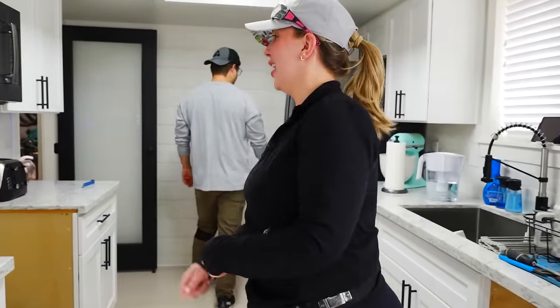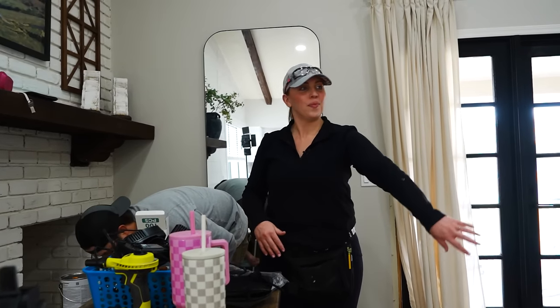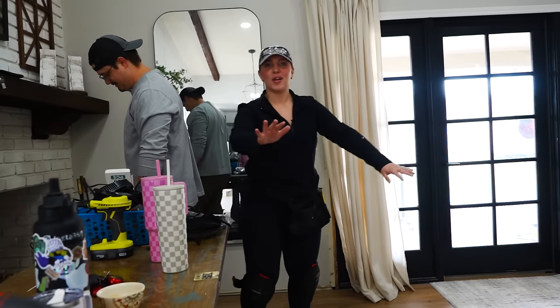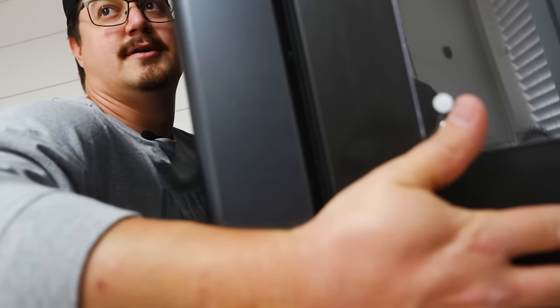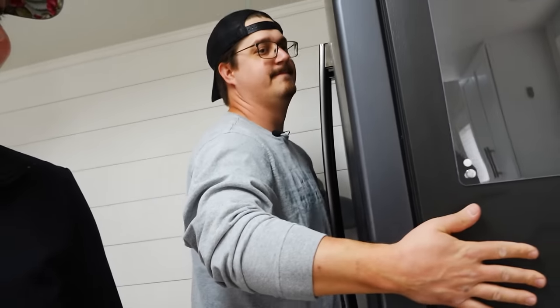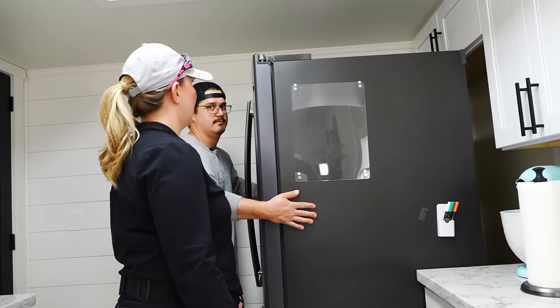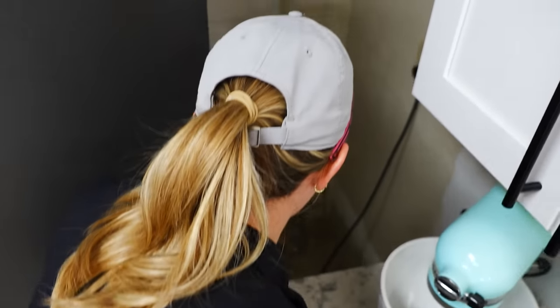Living through a renovation is a lot like playing Tetris. You just move it around, move it over here, move it over there, move stuff. Do the move junk shuffle. That's it. Big bear hug and pull. That doesn't look like it's working for you. There we go. What do you think's behind here? A dead body. Oh, it's dirty.